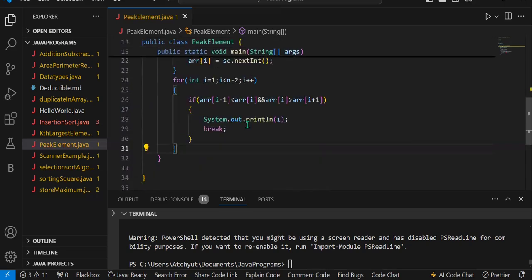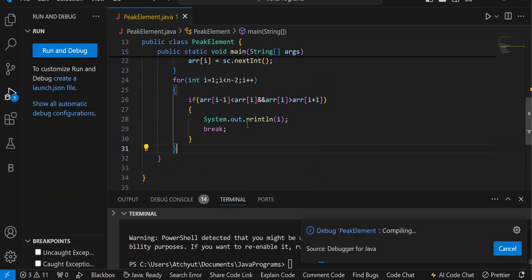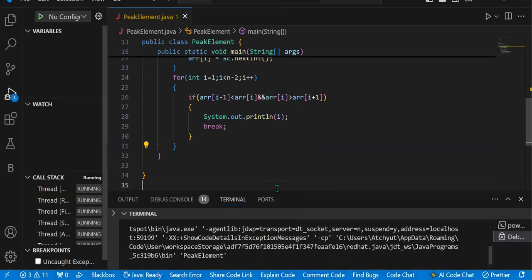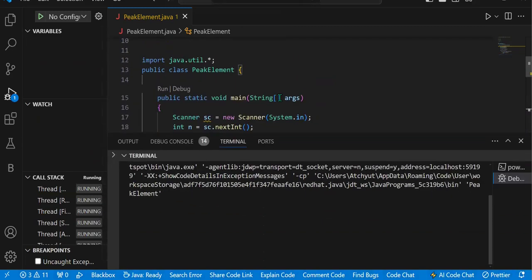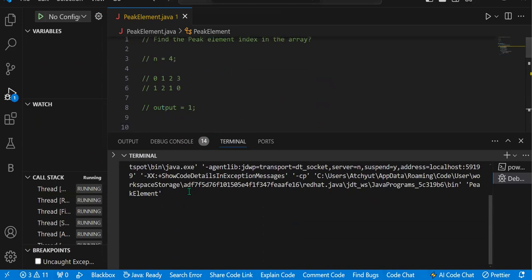So the program is completed. Let's run this. Click on F5. So here we are having the values: 4, and after that 1, 2, 1 and 0.